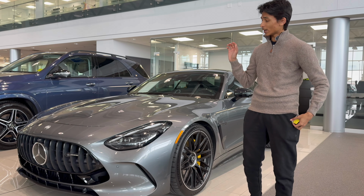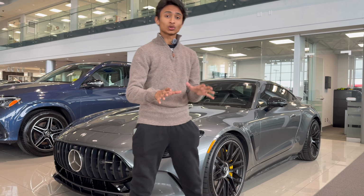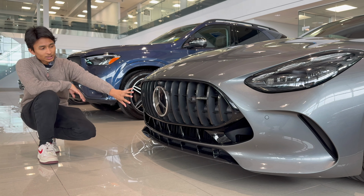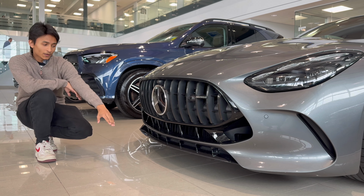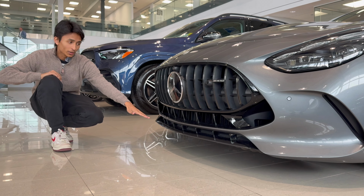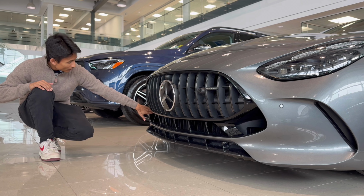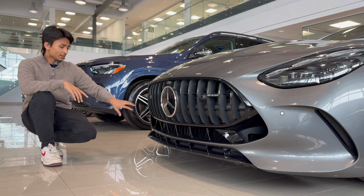But let's start by showing you guys the front. So the entire car is redesigned. So that's why the car looks way better than the previous generation or the previous model. First of all, you have the Panamericana grille here with the Mercedes-Benz logo and your front camera with your parking sensors and the AMG badge on the grille. But there's something different. You can see there are bigger openings at the bottom. Why is that? Because you need more cooling, and it's for downforce, because this has the 4-liter twin-turbo V8, that's why you have one oil cooler here, one oil cooler there. So it can suck all the air in and take it inside.